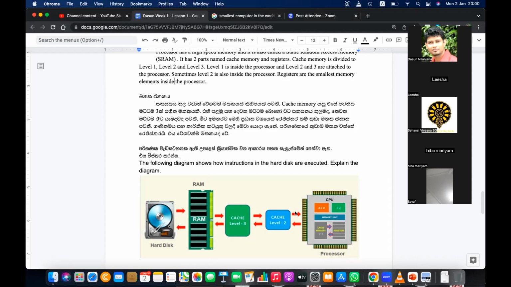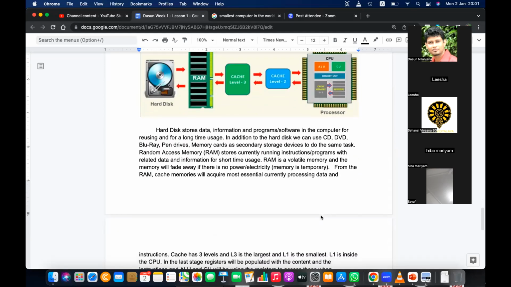Think about bread. This is bread in the bakery. We bring one to our house because we are going to access it now. That is on your lunch table now. From that you take slices. These slices are there in your cache memory, then gradually it will go to your mouth. That is the ladder, right? Understand the flow of data.